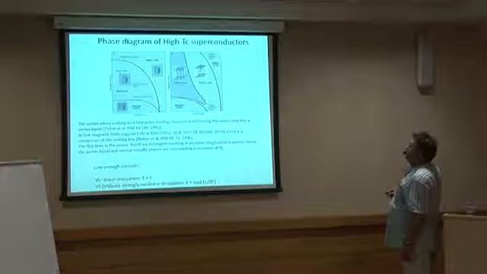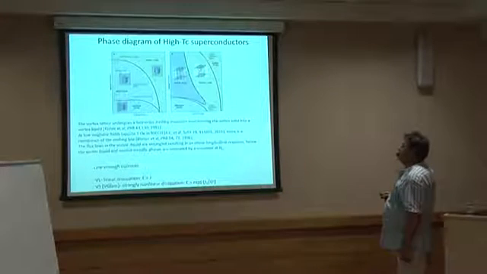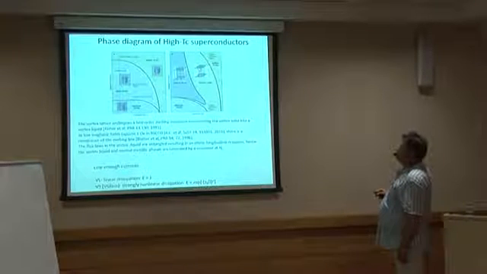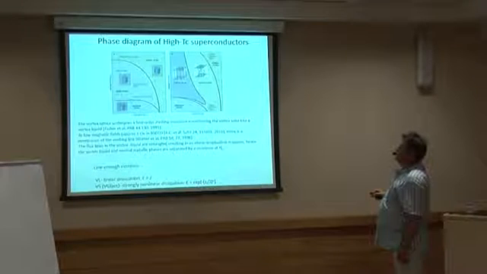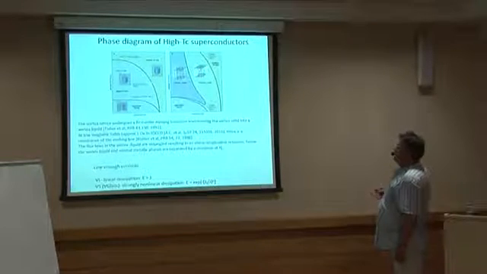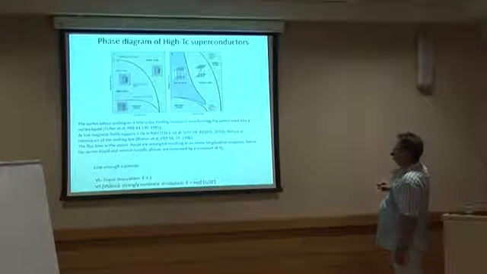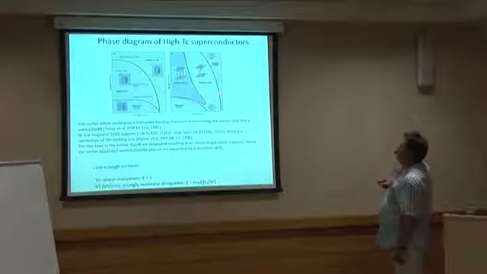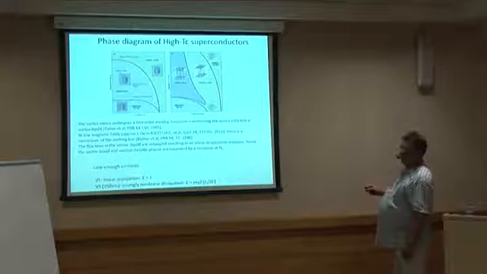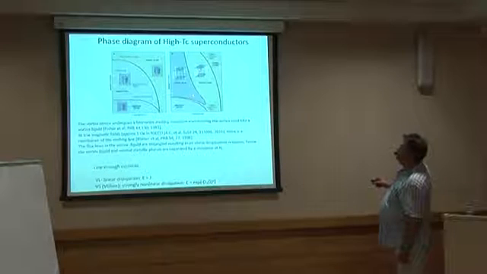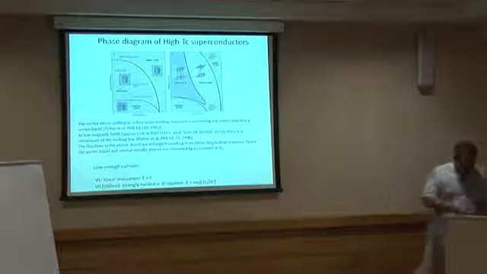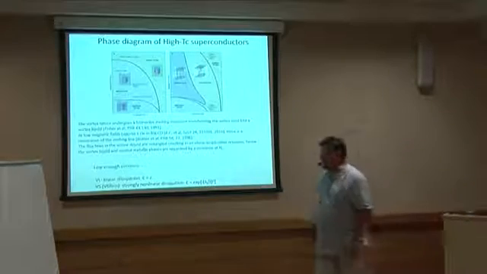Let's go back a little bit to the phase diagram of high temperature superconductors. So here are the low Tc superconductors. You just have the Meissner phase, the mixed state or vortex state, and the normal state. Now forget a little bit about this one. This is the phase diagram for highly anisotropic high Tc superconductors, BSCCO. This one has this reentrant melting. For YBCO, for example, the melting line is very simple.